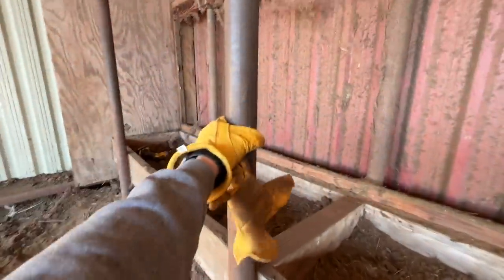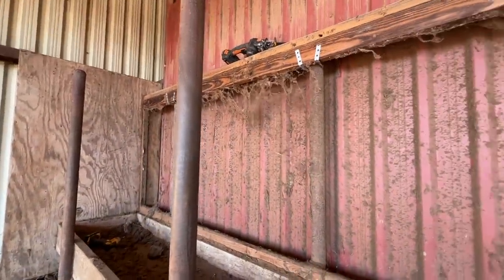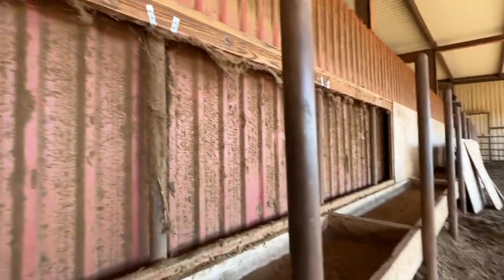So I wonder if we can just pick the whole thing up and move it instead of doing it by sections. Then we'll have to pull this out. So we've got some figuring out to do with the skid steer.